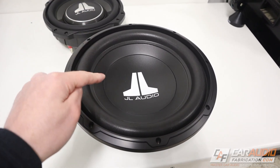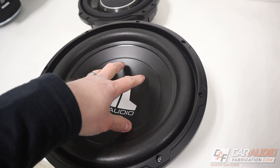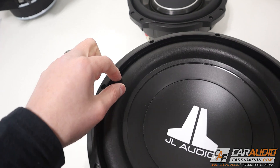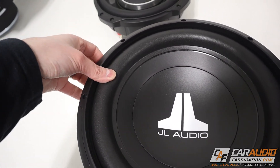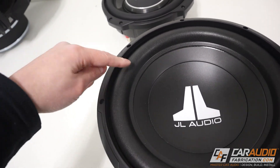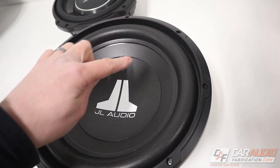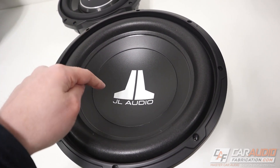But wait — there are definitely some other things we want to check. Let's focus on the different parts that move when the subwoofer moves in and out. The first is the surround. For a lot of older subwoofers, this foam can break down over time, so you want to test the integrity of it. If you push on it and it easily bounces back into position, it's good to go. You also want to look for any obvious tears or holes in that surround. The same goes for the cone and the dust cap — look for any physical damage, any dents, any holes.